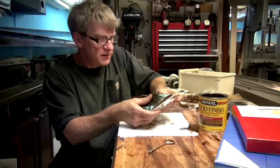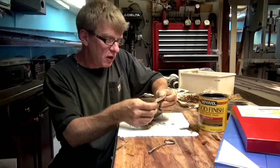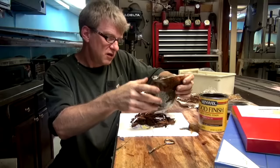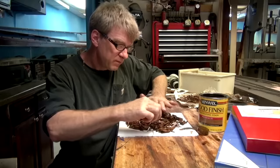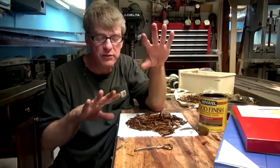Now, I don't have a clock, I'm not timing this, but we've just stained 1,000 railroad ties, and now all we have to do is lay them out on a paper towel, set them out in the sun, and let them dry. And we'll be able to start hand laying track as soon as these dry off. Just toss the bag in the trash, and we've got perfectly stained ties, all four sides, ready to be spread out on this paper towel and simply laid out in the sun to dry. So that's a modeling tip on What's Neat, just kind of a shortcut on how to stain ties and not really end up with a huge mess.